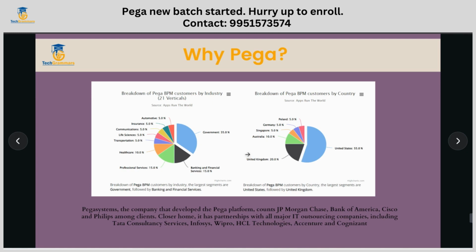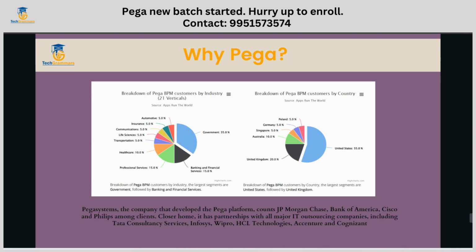Until then, I will mention a few websites and companies, big MNC names which are built on Pega. Like we have JP Morgan, Bank of America, Cisco, Philips. So these are a few big MNCs which are built on Pega.